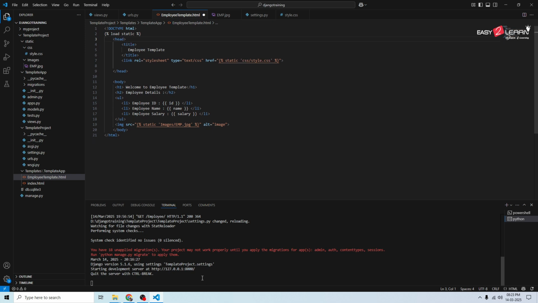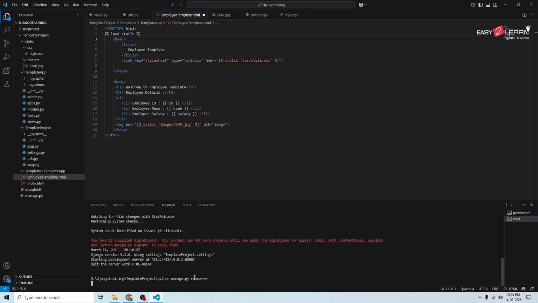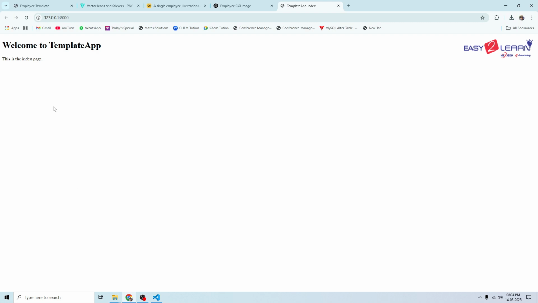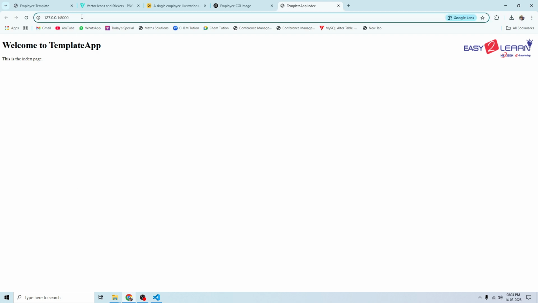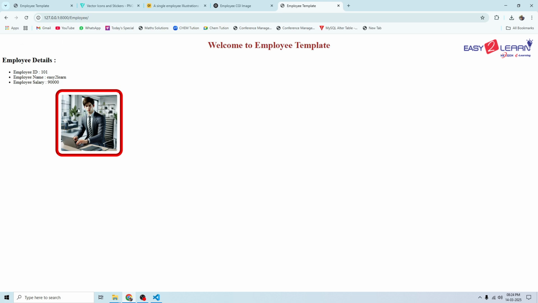The last step is we need to run the server. I'm going to come out of this with Control X, and run python manage.py runserver. Let me go to this URL and we'll go with employee. Yeah, here is the output.